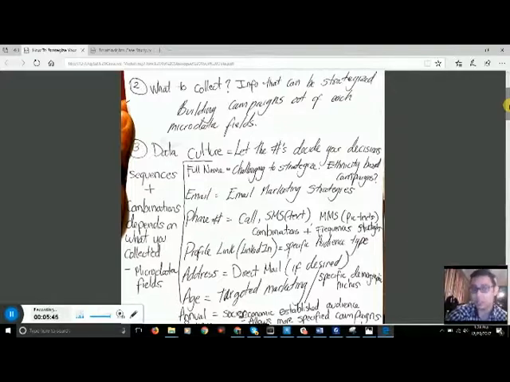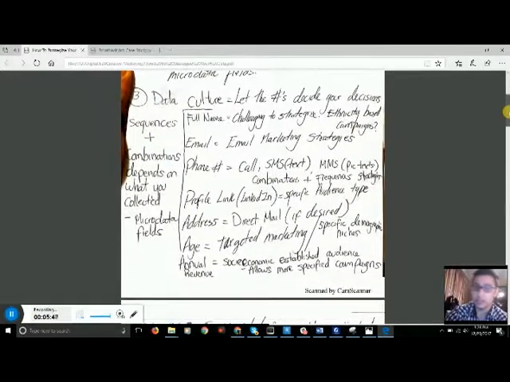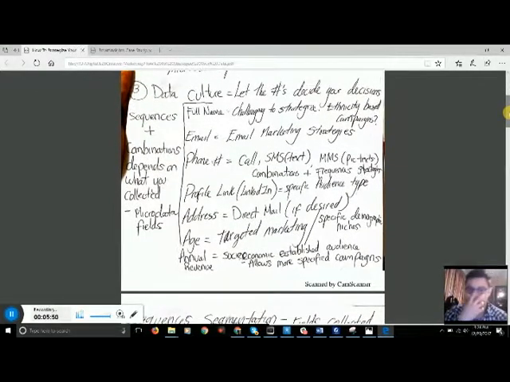Let me go into more detail. More than anything, with your data, you want to create a data culture. You want to let the numbers decide your decisions. For example, if you have a campaign with one product, but it's very generalized, in the future of marketing, especially online, target marketing can be subcategorized depending upon the information you have available to strategize. Here I will show you some examples of what I mean.